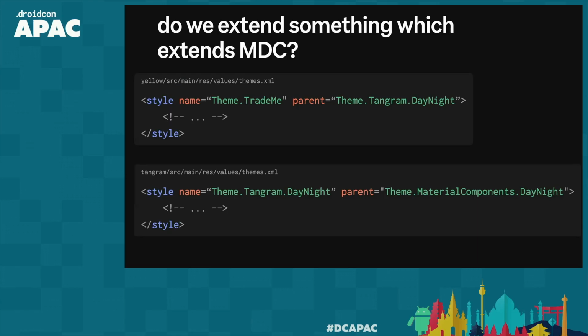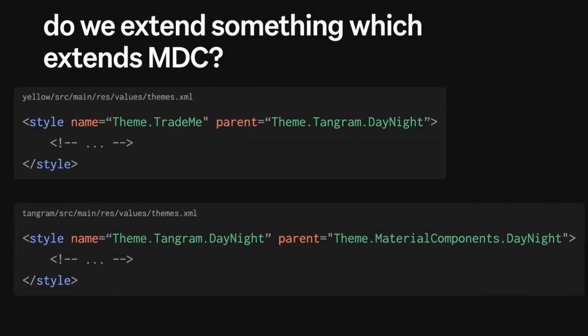However, what if you were to extend something that extended material design components? And so we tried a little something like this. We came up with a theme in another module, which is that theme.tangram that you see down the bottom there. And we based our app themes off this theme, simply changing color attributes in our app's theme to theme components to the specific app. So yellow, green, and orange, as I mentioned before. And easy. As you've seen before, we can now implement those component styles globally within that theme.tangram, and they apply automatically to all components within all our apps.